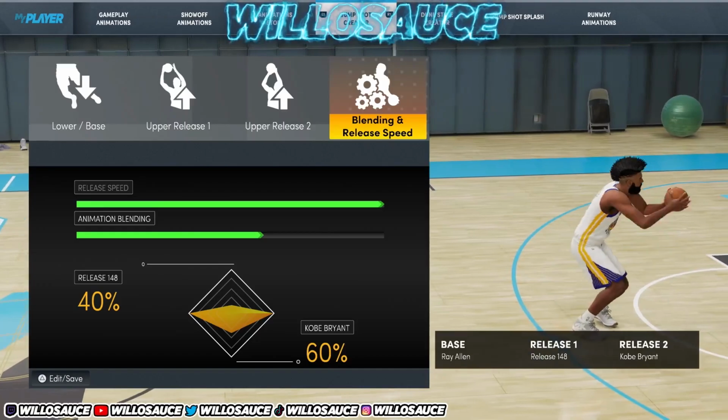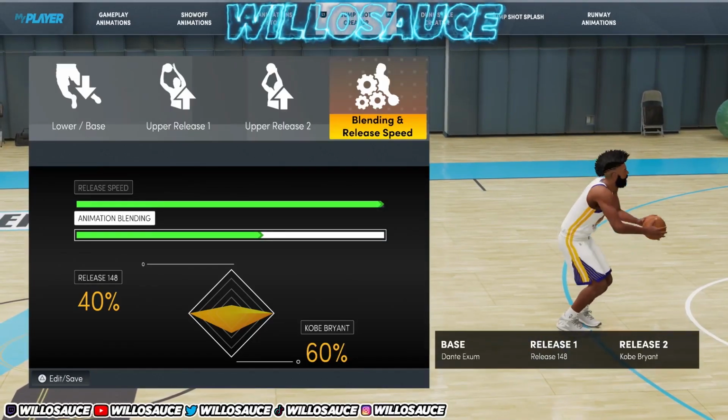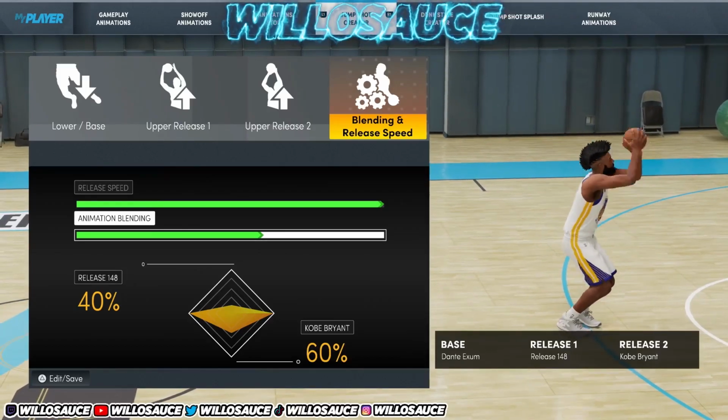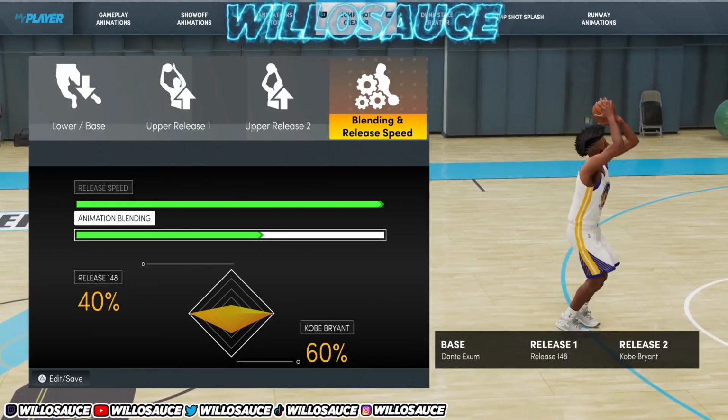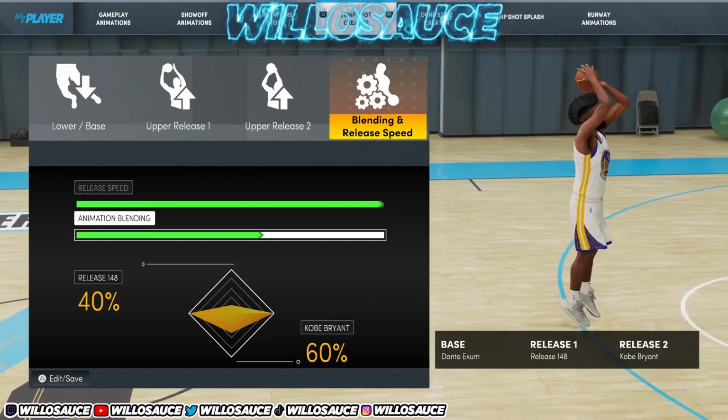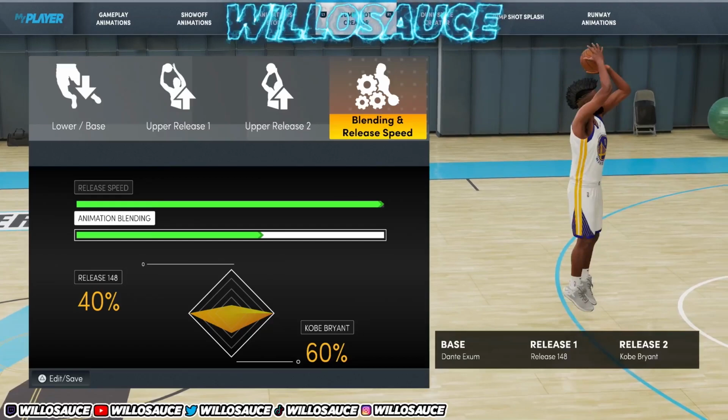It's another good base. Now, the last shot I'm going to be showing you guys is Dante Exum base. This is the base that I used all of 2K21. It's definitely still good in this game. It's not as good as it was, but I figured I'd give you guys a bunch of different options because obviously not everyone is going to like the same shots that I like.